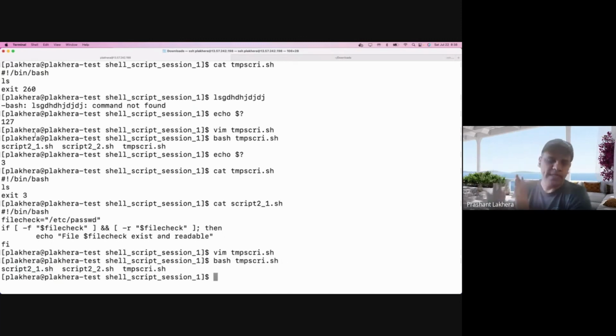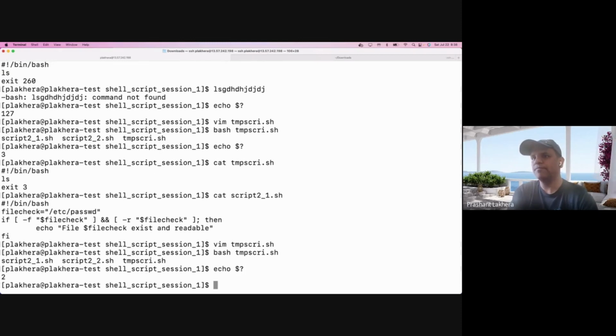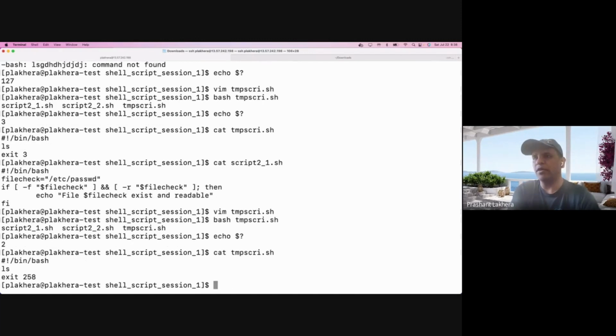The way you guys are thinking is absolutely correct, but this is a little bit of a tricky thing. Okay, let me check that. Here the exit code is 2. Anyone know why the exit code I got is 2? I have this script where I've specified 258, but I'm getting the exit code as 2.